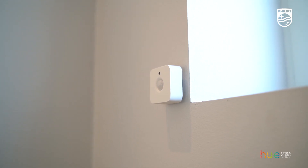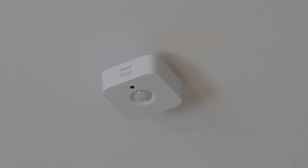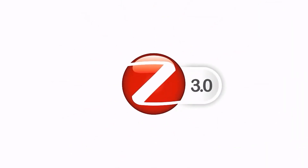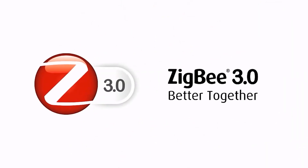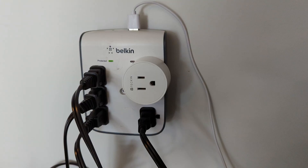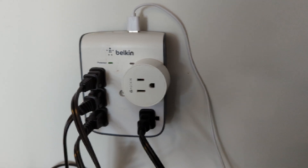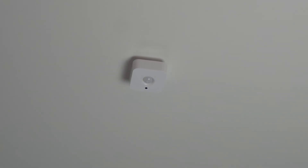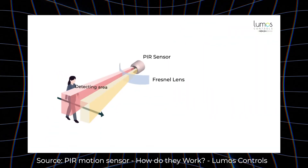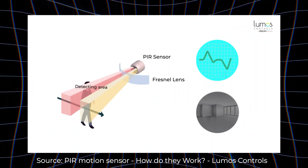Finally, you'll need a sensor to detect the presence of someone in your bathroom. I'm already a huge fan of Philips Hue sensors and chose to buy a third sensor as I already have the Hue ZigBee Hub, so adding an additional device rather than further overburdening my overworked home network was ideal. However, should you not have a Philips Hue Hub, there are a number of alternative brands on the market too, including Wi-Fi enabled smart plugs compatible with Google Assistant and Amazon Alexa. The Hue sensor is a PIR sensor that detects heat-based motion so your household and guests don't need to be concerned with their privacy being compromised. The sensor will simply notice a human-sized heat signature within range and update the hub, which in turn updates the compatible connected devices.